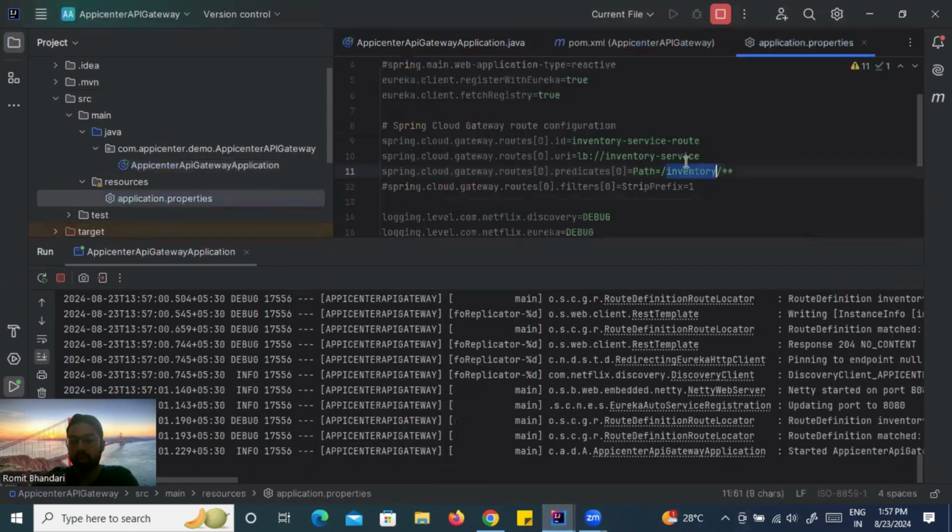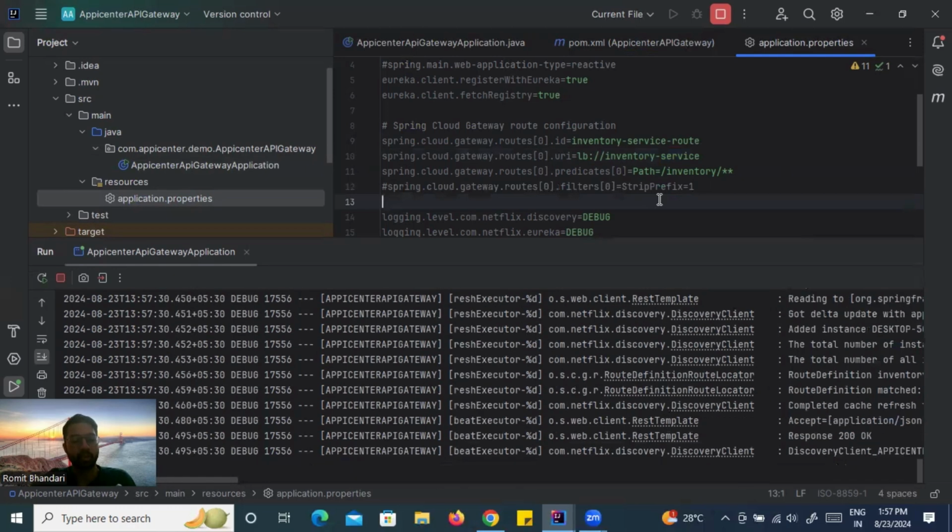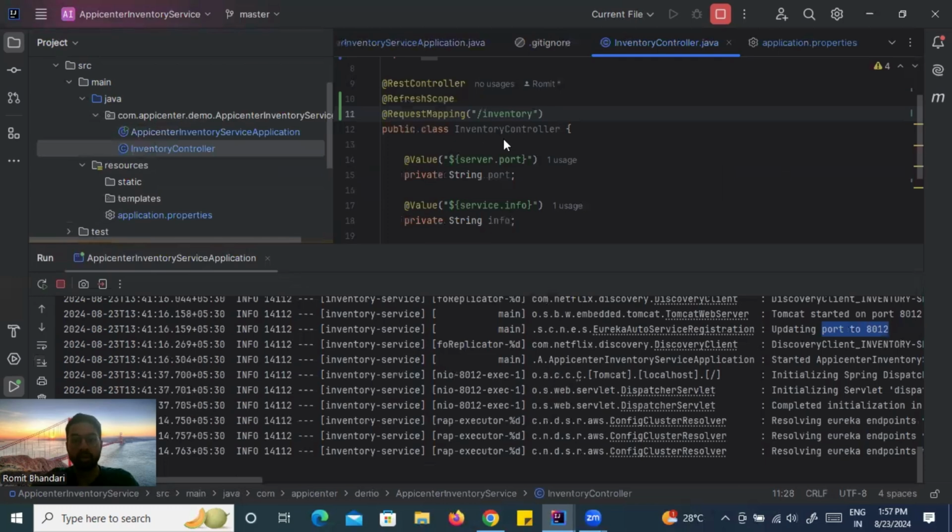Okay, so this URL points to this service. Anything which contains inventory and anything after inventory will point to this service. Okay, and since we didn't strip the URL, it directly pushes the request, or routes the same request, to the inventory service. So inventory service should be in a position to handle that request with /inventory.